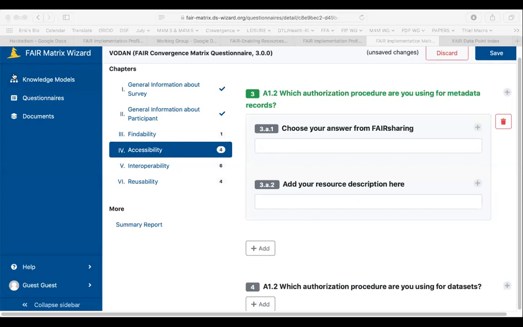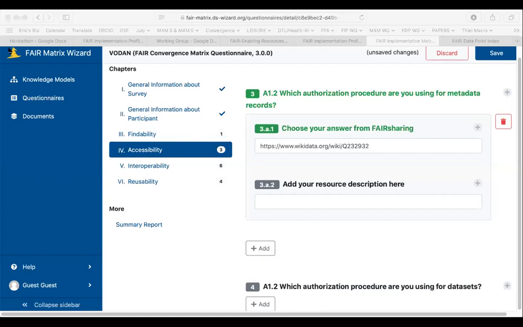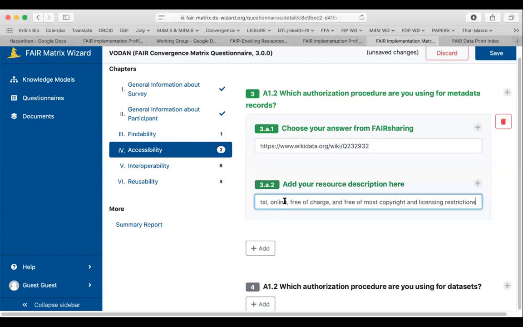Then here you should just add another box where you can tick that. If you don't have any procedure, then you can click that. I did find open access in Wikidata. Yeah, but I'm not sure if you don't provide this as an option that people will find it.